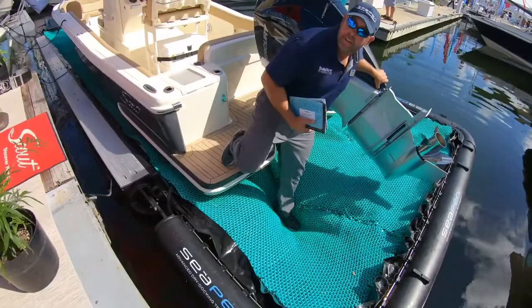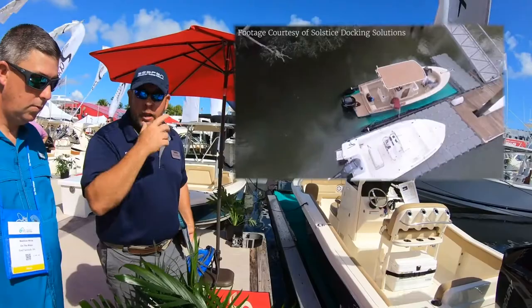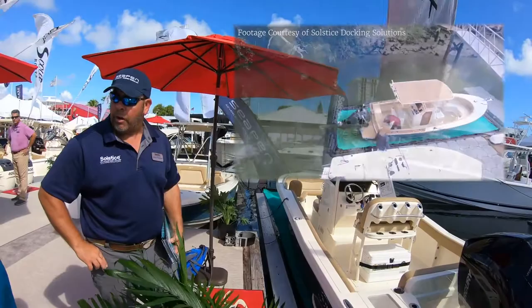When it's time to come back for the day, all we're doing is pushing the button — the back gate comes up — and then we pump the water out of the unit. The pumps are automatic, so any rainwater that comes in is automatically discharged. Once you turn those pumps on, you walk away. It takes five minutes to get in, five minutes to get out. It's also a great docking tool for a lot of our new clients — it's like pulling into a big catcher's mitt.